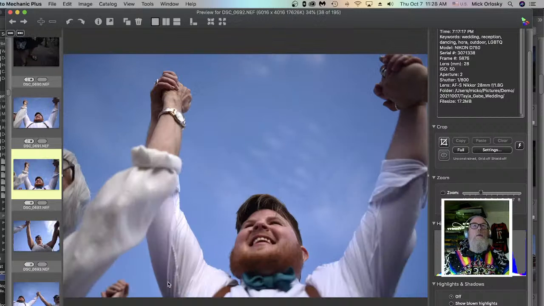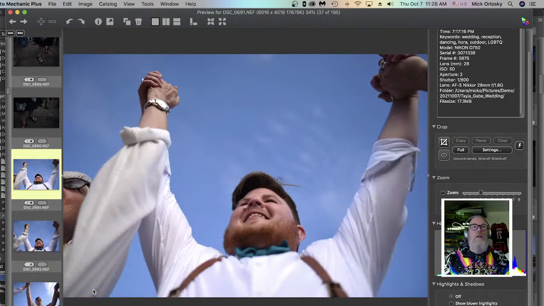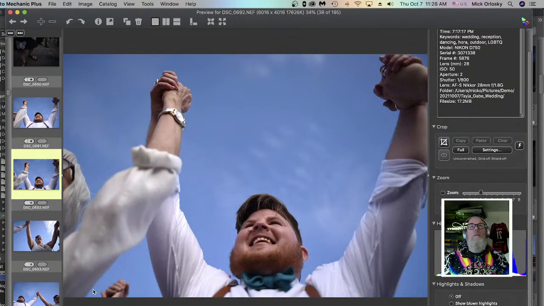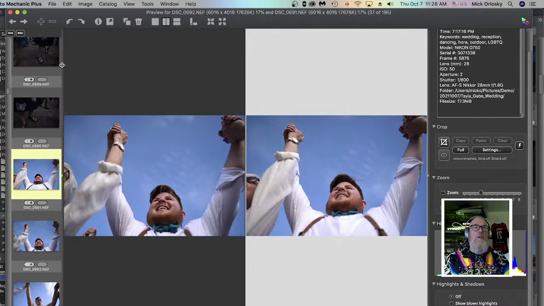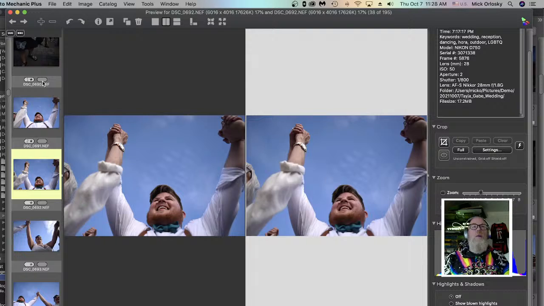Go through this. Oh, and say now I'm looking at these two images. I can flip back and forth, and I want to know which one. Maybe I want to look at them side by side just to see which one I actually want to use. I can do this, and I can do this. I can leave this one up and do other images to compare. So if I need to find the best one of a burst of shots, I'll do this.